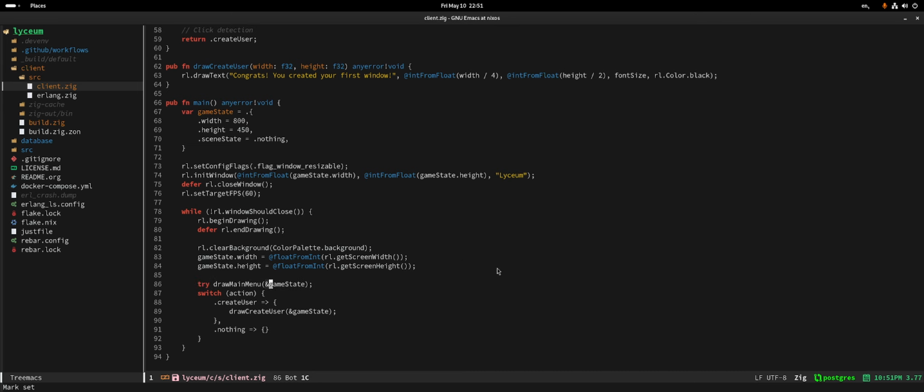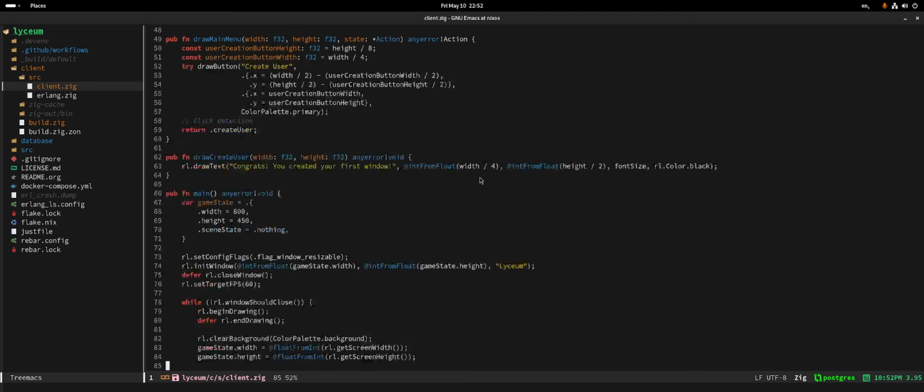We are using immutability all the way. But TypeScript has a syntax to do notation sort of. I mean, if you really want, you can define draw main menu as a function inside of the game state type, and then you can do game state dot draw main menu parens. But isn't that like OOP? Should we do that? I mean, draw main menu is kind of tied to the definition of the game state anyways. So we can do that if you think it's good, but do you think it's good?